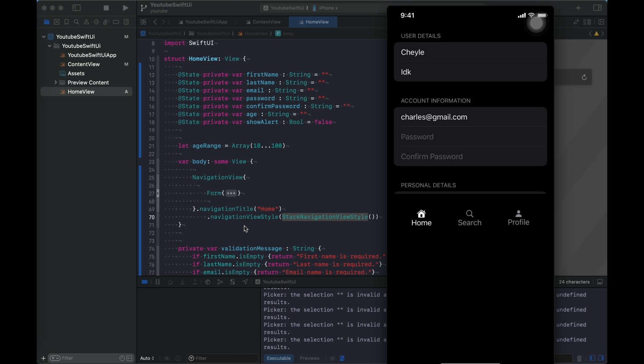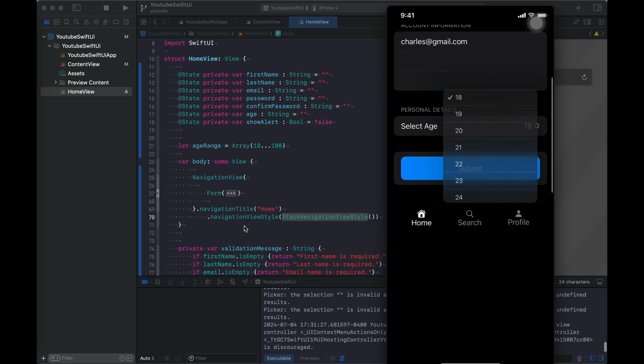I'll just give one, and the same thing you can do here. Now we can select the age.